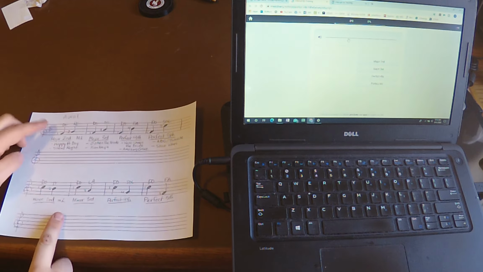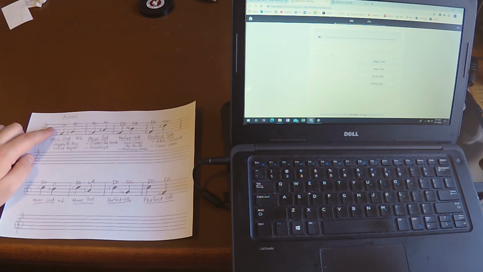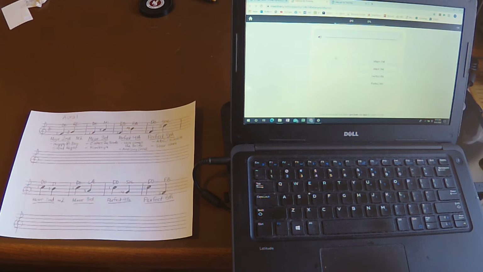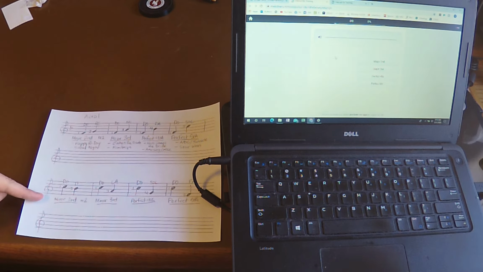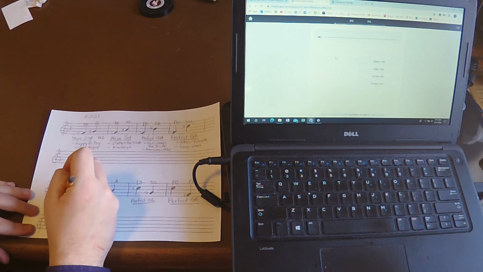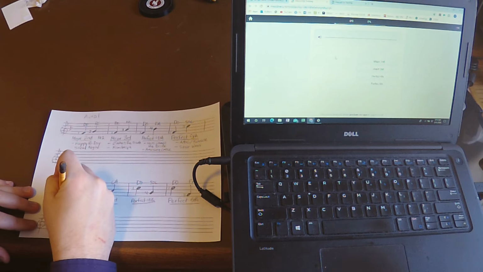Just like with our ascending intervals, it's useful for us to have some melodies in our pocket that we know sound like this interval. Minor seconds got a couple good ones. Obviously, it sounds like our scale. Do, ti, la, sol, fa, mi, re, do. So if you can remember that, that's helpful. It also sounds like the theme from Jurassic Park.